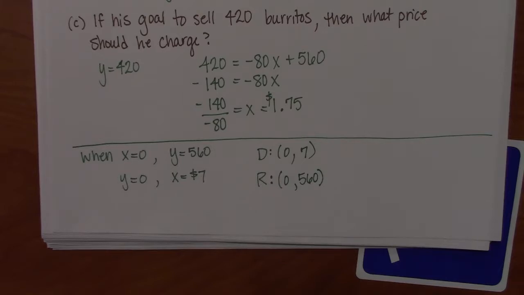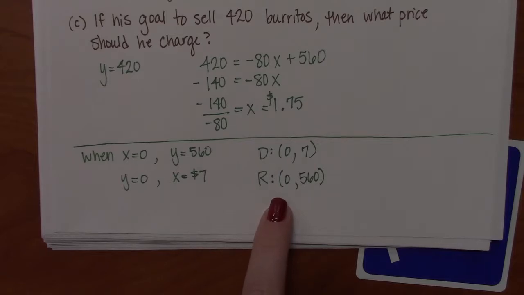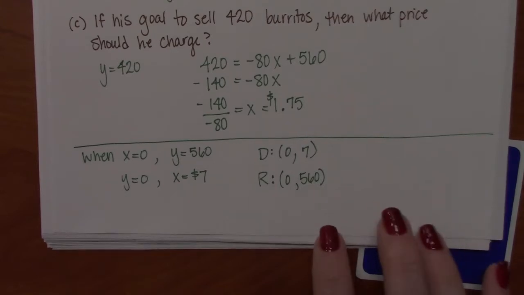So this is where the counter argument could be made when you look at the range, right? You could have a bad day and sell no burritos. That could totally happen, right? So if someone wanted to say, well, I actually want to include the 7 in the domain because 7 means you sell 0 burritos, then you would include the corresponding 0 in the range, okay? But that's kind of six of one, half a dozen of the other. So it's a judgment call when you do the domain of an applied function, but that's where I would justify my reasoning of why I decided to include or not include the reals. So does everybody see this? So this is an example of where it's not all reals.